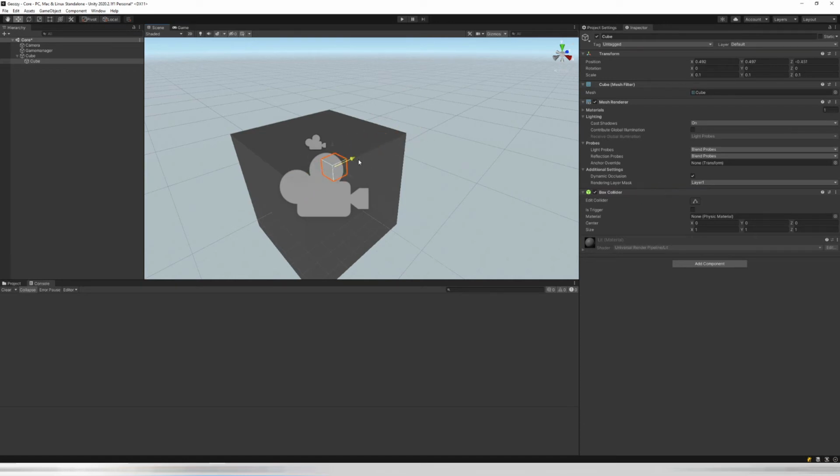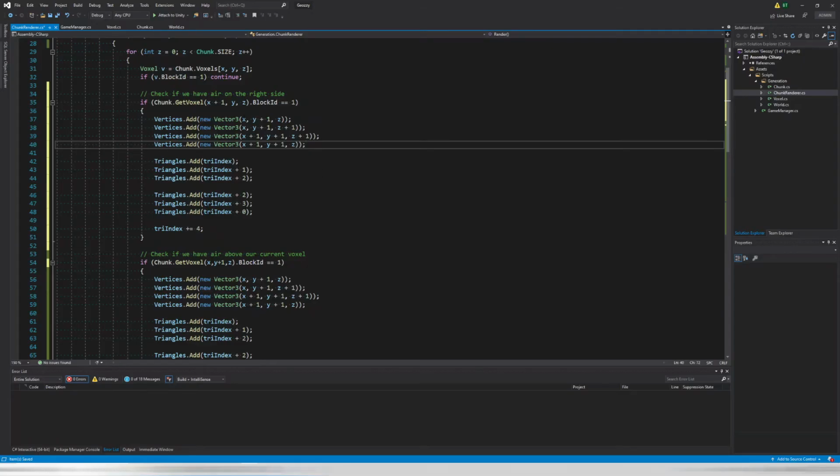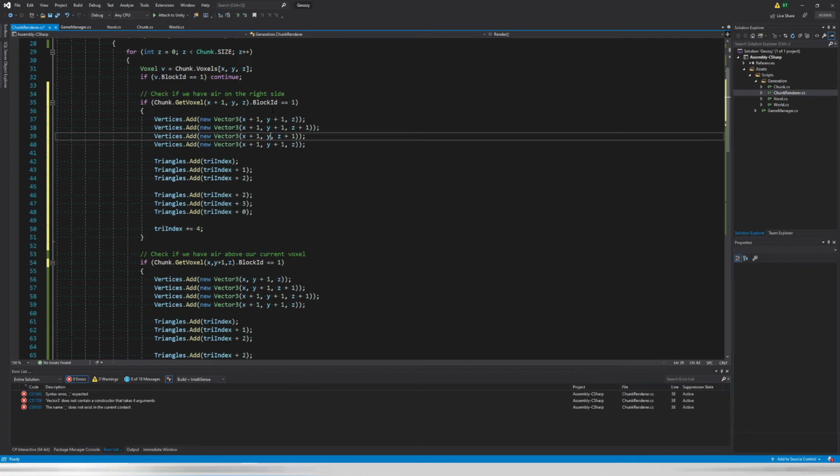So we go from 0 to 1z, and then we go down. So we go from the up position to up plus 1, to down.